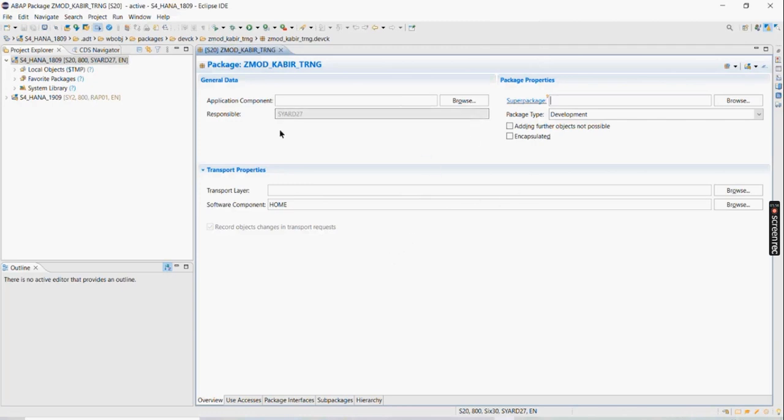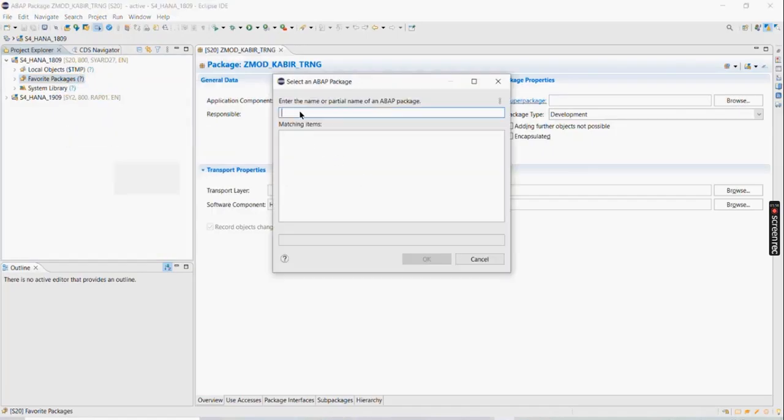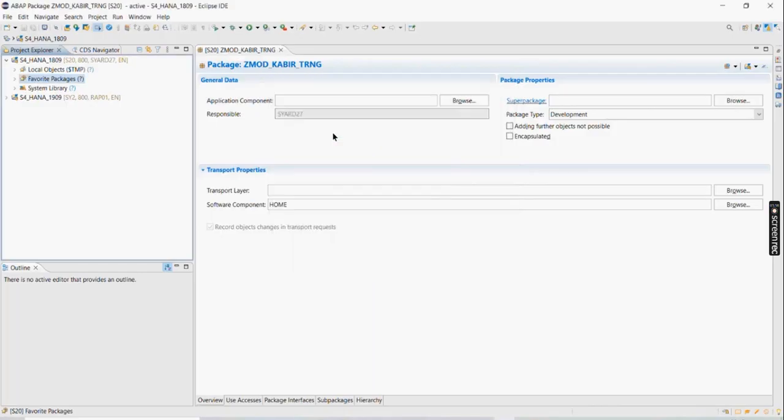So guys, did you feel the difference from SE80 for package creation? Now that I've created the package, what is the next thing you need to do? I will assign this package to my favorite packages. Go here, add package, zmod, done, and your package is assigned. See here, favorite packages. Can you see this? The package is assigned, right?